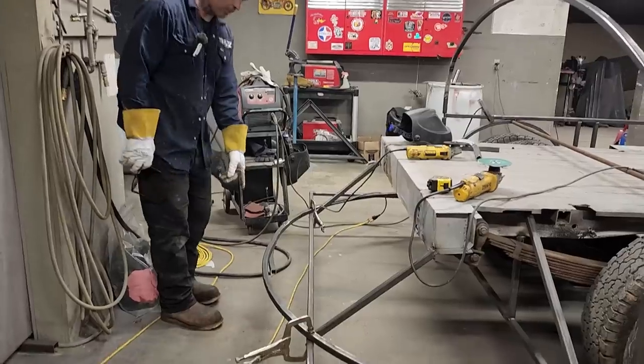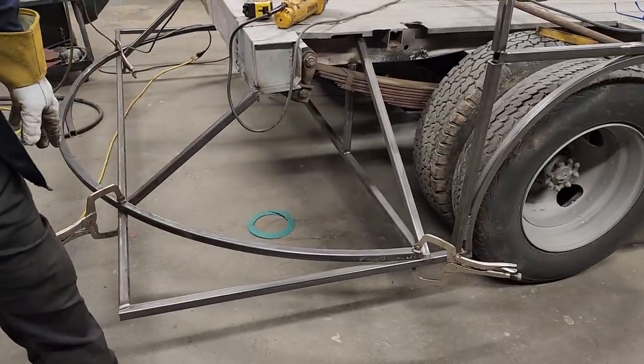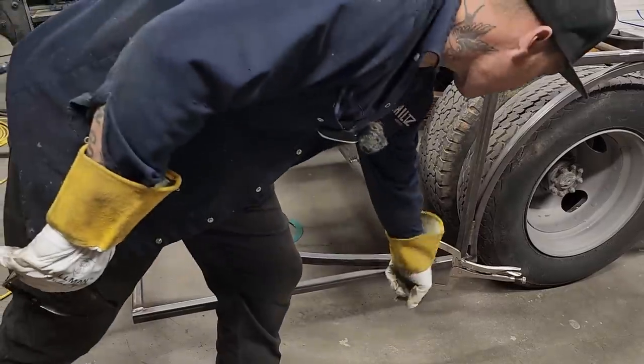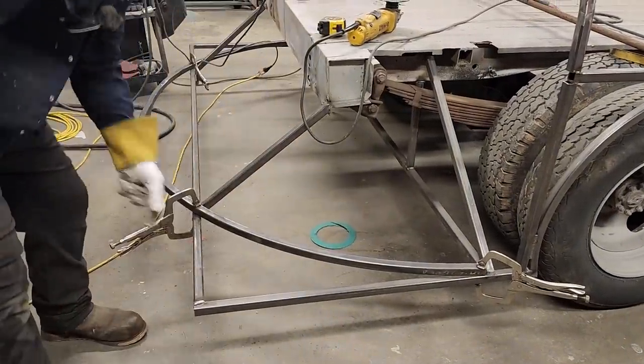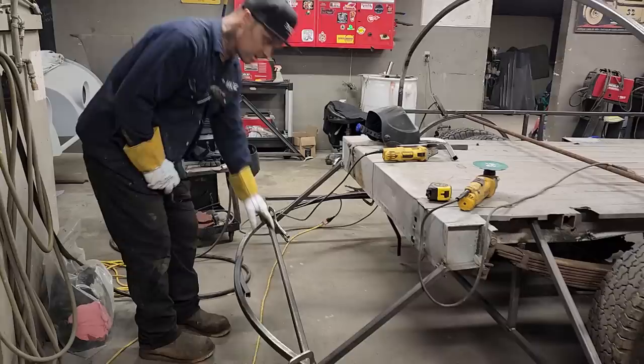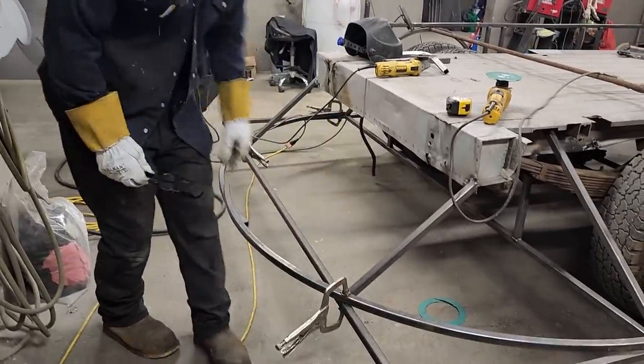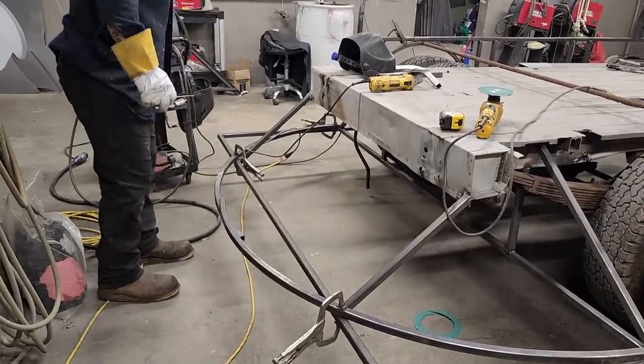So I cut it in half, overlapped it. I've just kind of laid it on top of this here right now. What I'm thinking is I might cut this off, cut that off, same with the other side, and then I can run that hoop around. That'll give me, I don't know if I'll use that or not, I'll probably leave that on there, but that'll give me some more metal there, or some more flat stock there.